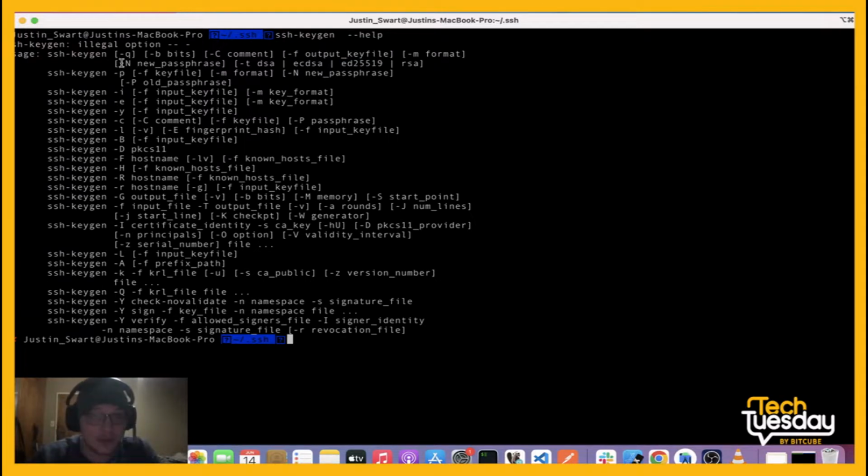The only other command that we will be using, let's see if it's here. Here. The -c one, in this case it says comment, but in this case that would just be the identity that we're referring to. So in most cases, just using the email that you use for the account is a good enough identification. Since when you are pushing to a GitHub repo and stuff, it'll use your GitHub config credentials and try and match it with that identity. So just using the correct emails that you assign to your accounts should suffice.